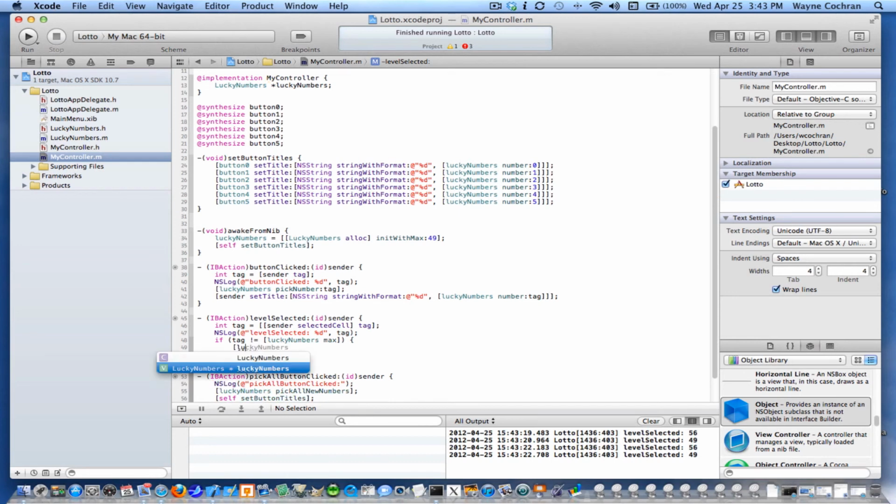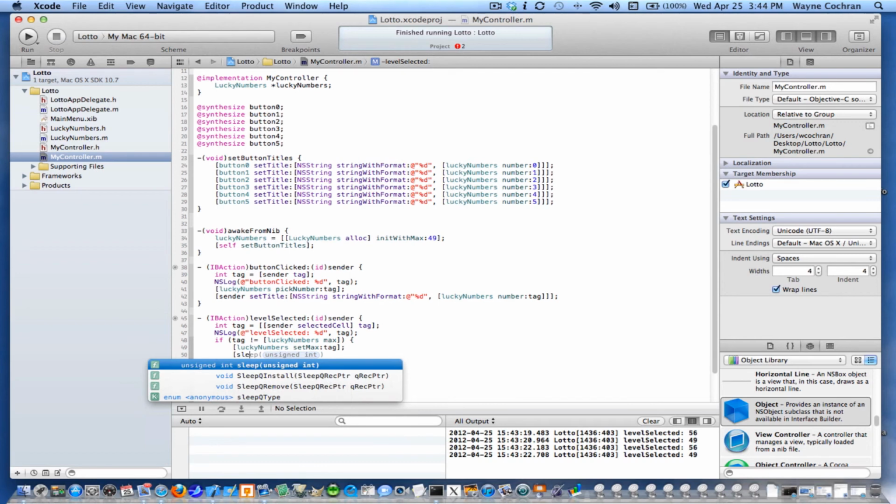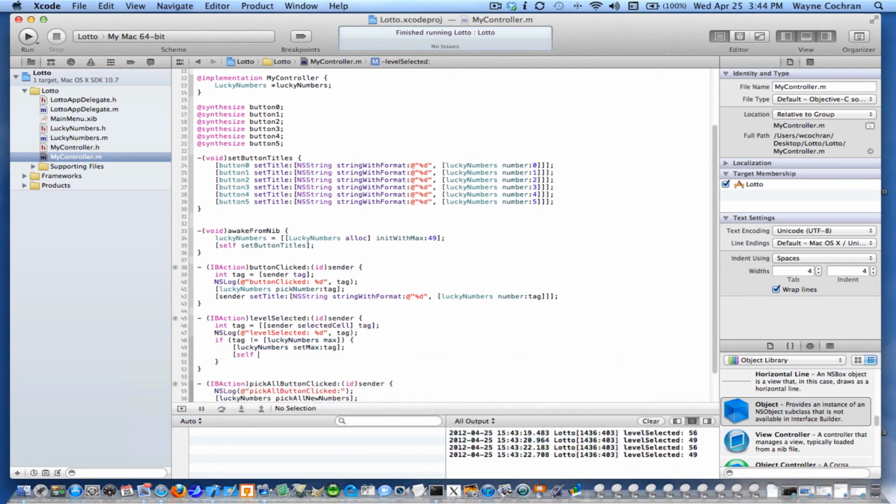So I'm going to set the new max value with the tag. Then I'd tell it to pick all new numbers. Actually, our set max already does that. So really, all I need to do at this point is call set button titles, and that should do the trick.